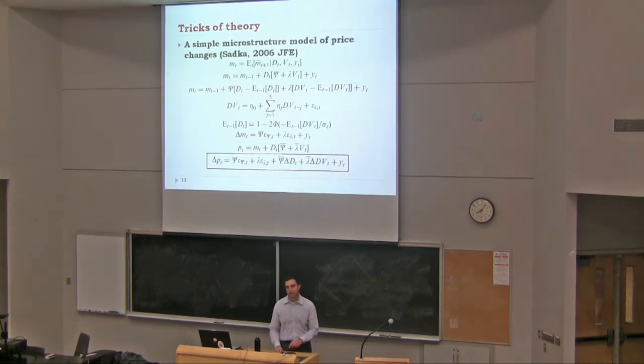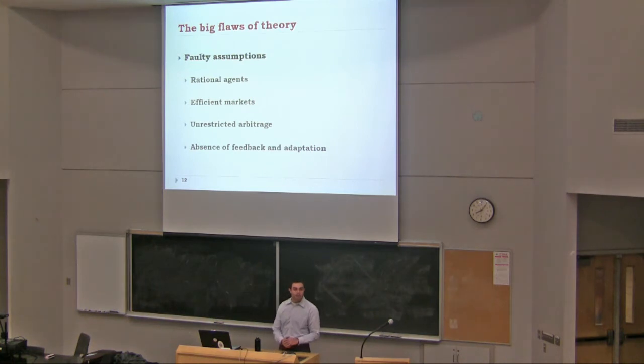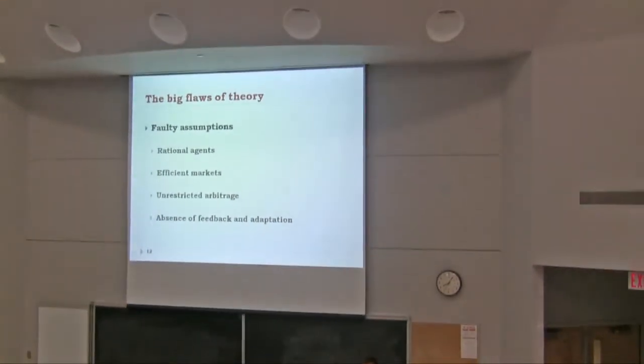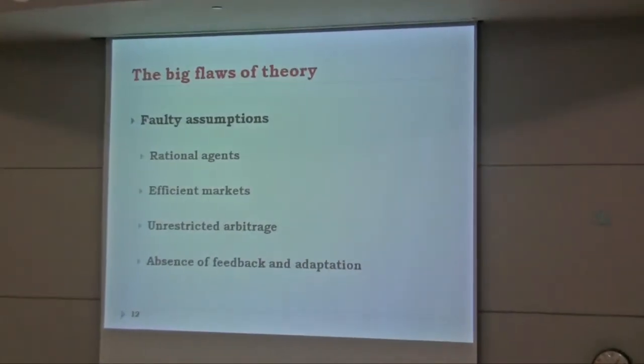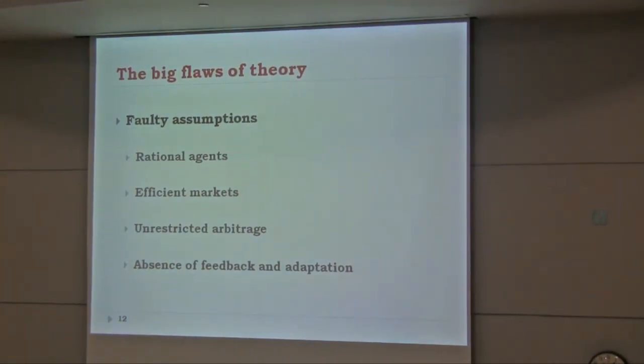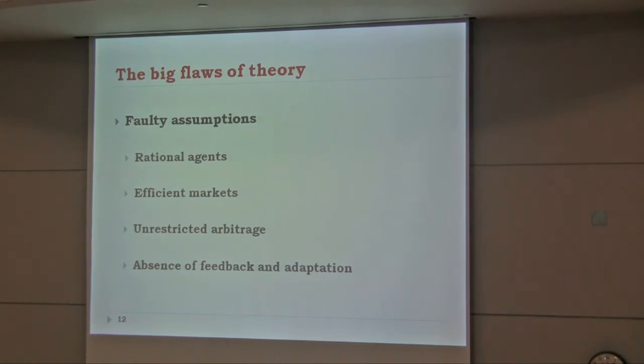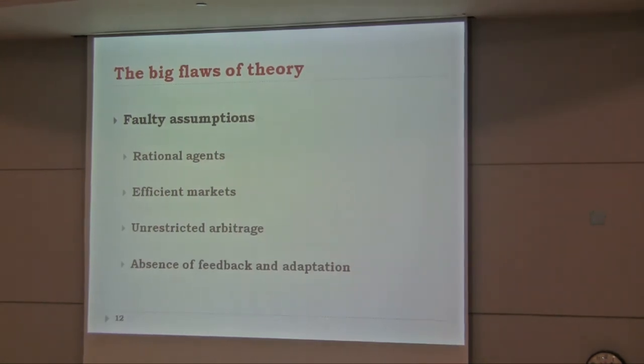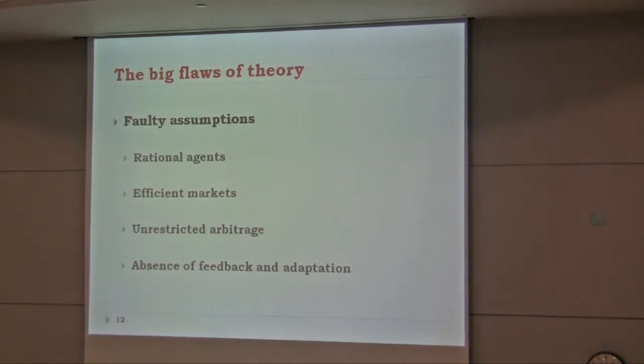We have to assume things. And one of those assumptions is that people are rational. The other assumption that we often make is that markets are efficient. In other words, even if some people are irrational, markets will correct for those random people's irrationality because as a conglomerate of traders or investors, markets are rational. And even if the market is sometimes irrational, then there will be traders who will come in and correct for that. And those traders are called arbitrageurs, right? When we create these theoretical models, we assume unrestricted arbitrage.